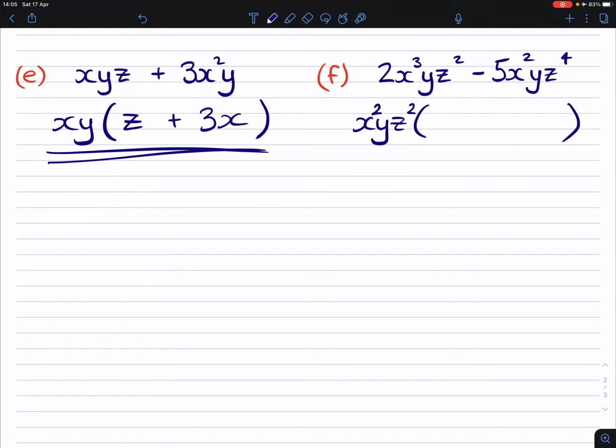Now, what's left over? When we divide this first term by that, the 2 will still be there. 2 of these x's are gone, leaving us with one of them, x to the power of 1 technically. The y is gone, and the z squared will also be gone, because they're out here now. So 2x is what we're going to be left with. This is the first term. I take away, because that's not affected by the highest common factor here. 5 is going to be left. When we do x squared divided by x squared, it's gone. When we do y divided by y, it's gone. When we do z to the power 4 divided by z squared, we will be left with a z squared. Done.